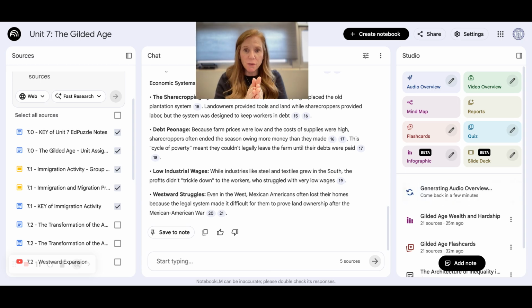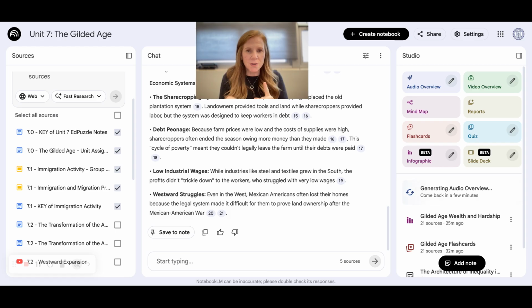Now, with the free version, there is a limit, I think, of creating 3 audio overviews in a 24-hour period. So don't sit down and think I can create all the audio overviews for my whole unit in this one plan period that I have. You're going to have to come back to it at a later time if it's more than 3. So just keep that in mind.